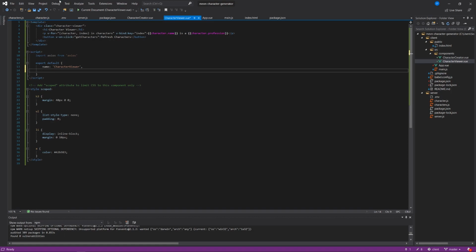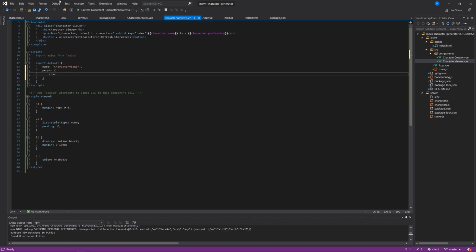I'm going to recreate that, and I'm going to say the props, it should expect a props called characters, and that characters is going to be an array. The type of props is an array. It's the array that we see that has a lot of data objects in it, which are our characters.